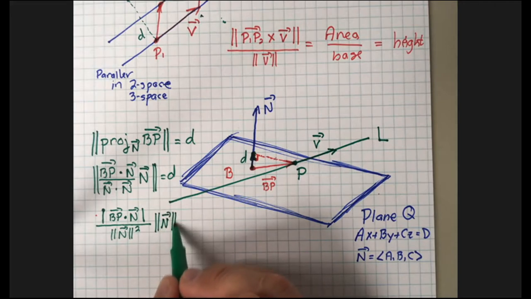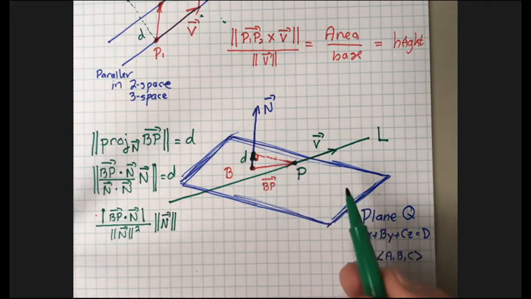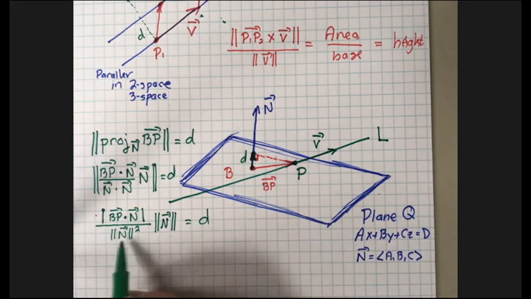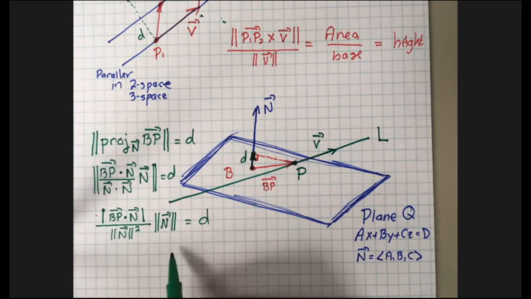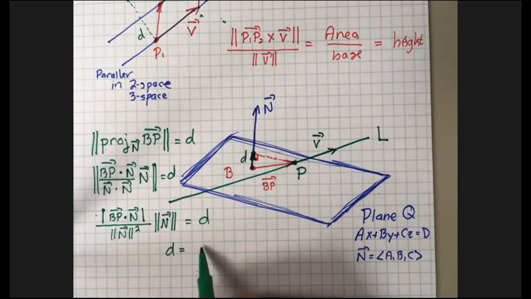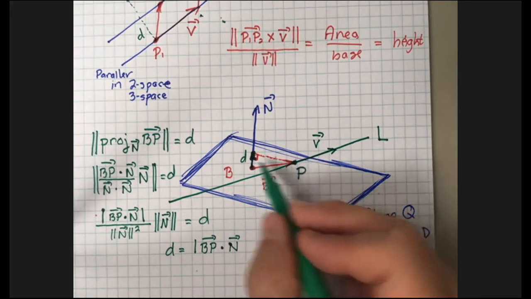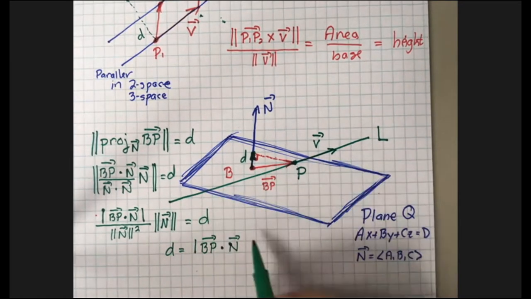This is not the unit normal vector, by the way. We're not talking about the Frenet frame. But what do I get? Out of my beautiful projection formula, I get a magnitude to cross out, and now I know the distance from that point to that plane. Well, the distance from the point to the plane, or the distance from this line through the point to the plane.